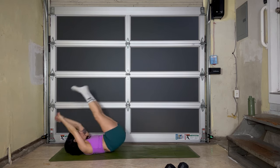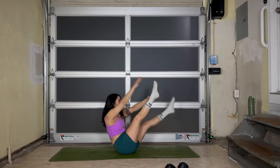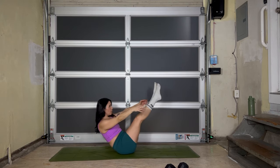Let me cue the leg. So you're gonna roll back, grab your right leg, right hand back, lift and lower the left leg. Roll, grab your left leg, left arm twists back, right leg lifts and lowers.